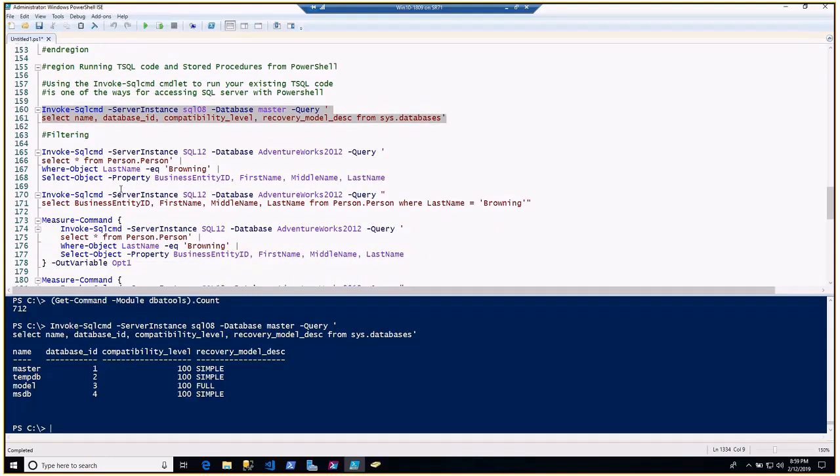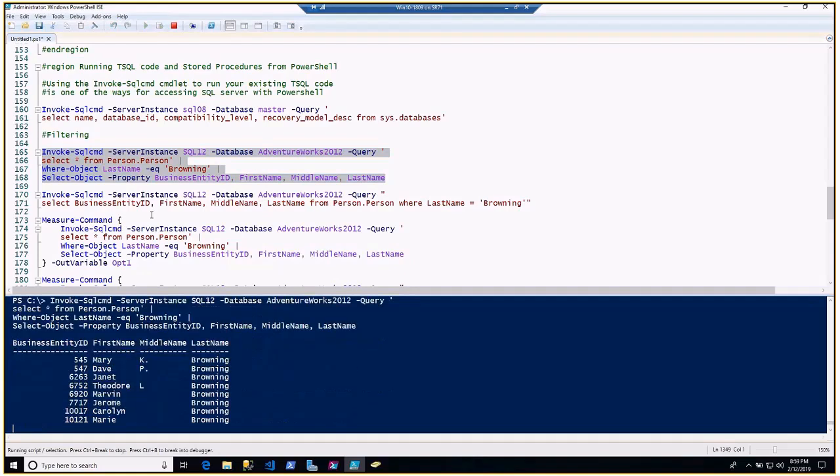Now, one thing with filtering, it's just like with filtering in PowerShell, the closer you can filter to the data, the better you are. So if you ran this command and you ran select star from the person.person table in AdventureWorks, and then you bring it all back to your machine only to filter it down to the last name of Browning with PowerShell, it's kind of a waste.